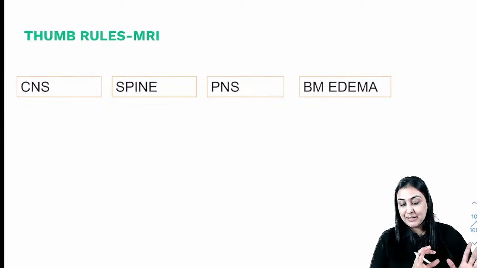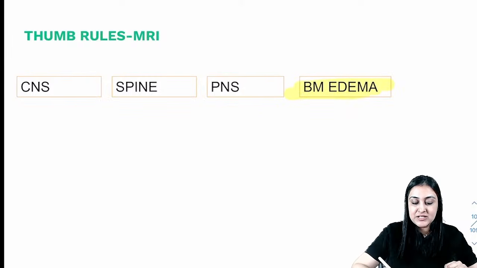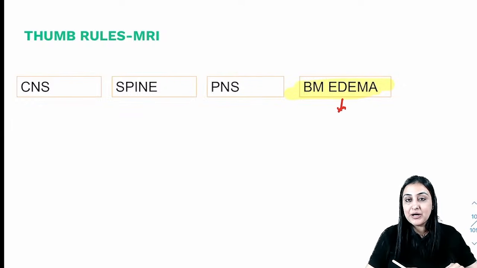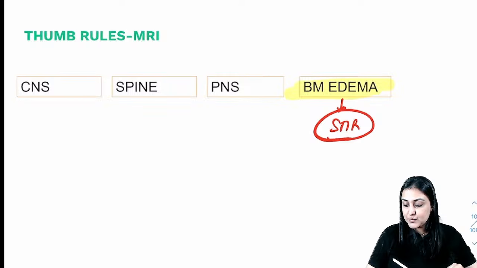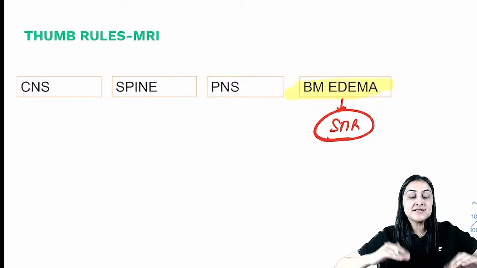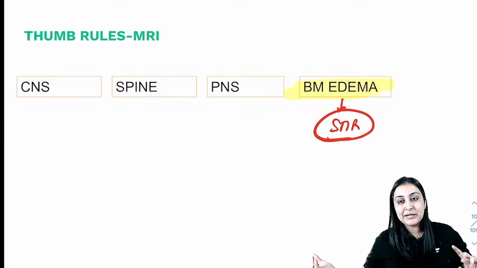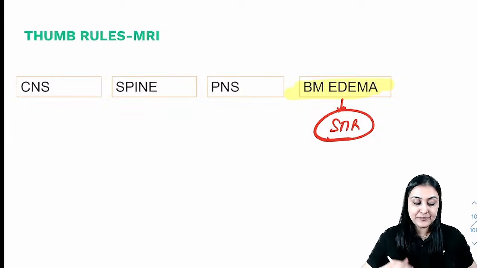Thumb rules for MRI. As we have already seen, bone marrow edema. Tell me guys, which sequence for bone marrow edema do I want to do? To pick up stress fracture, to pick up osteomyelitis, to pick up sacroiliitis, it is STIR, right? So STIR is our sequence of choice. DTI is used for white matter. If I want to see that there's a tumor which is disrupting white matter tracts, I can do DTI now. So for tumor imaging predominantly, okay?